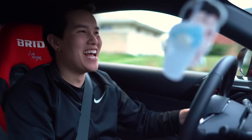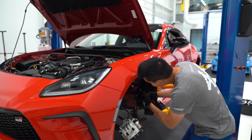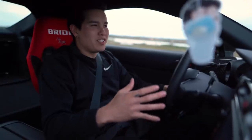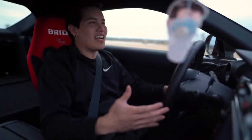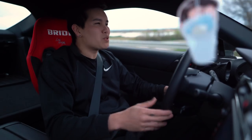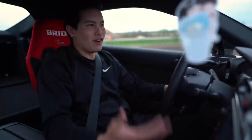Why did I ever install these? Last year we installed a set of $800 entry-level coilovers and they've been on the car ever since. But do you ever get the feeling where you buy something and it's not quite what you really wanted, but you talk yourself into thinking it's not really that bad — it's fine, it does the job. Essentially, you're settling for less.